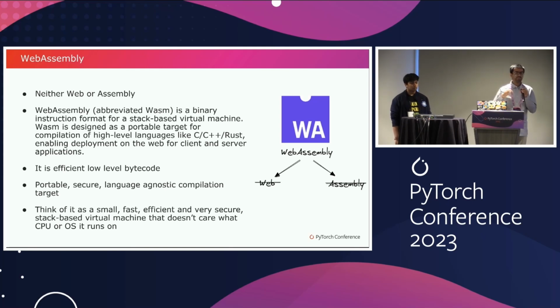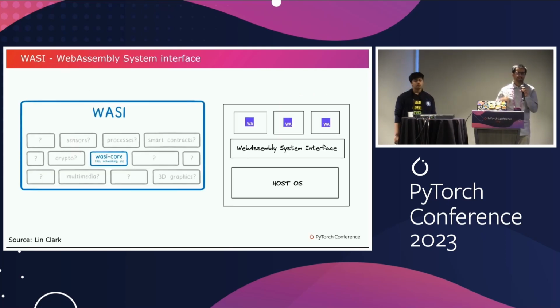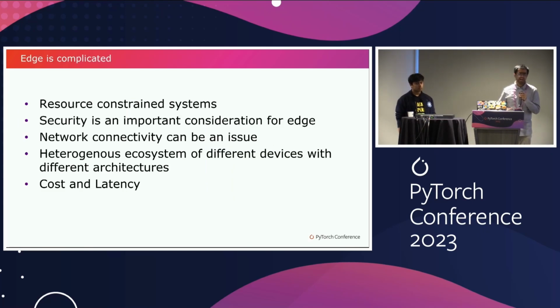Now, of course, WebAssembly itself cannot do anything on its own, so it cannot directly interact with the file sources or your networking resources. For that, we basically use WASI, which is the WebAssembly system interface. So taking inspiration from how the kernel acts as an interface between your applications and the system itself for making syscalls, similarly, WASI makes the syscalls for your WebAssembly modules to be able to interact with file resources or networking resources.